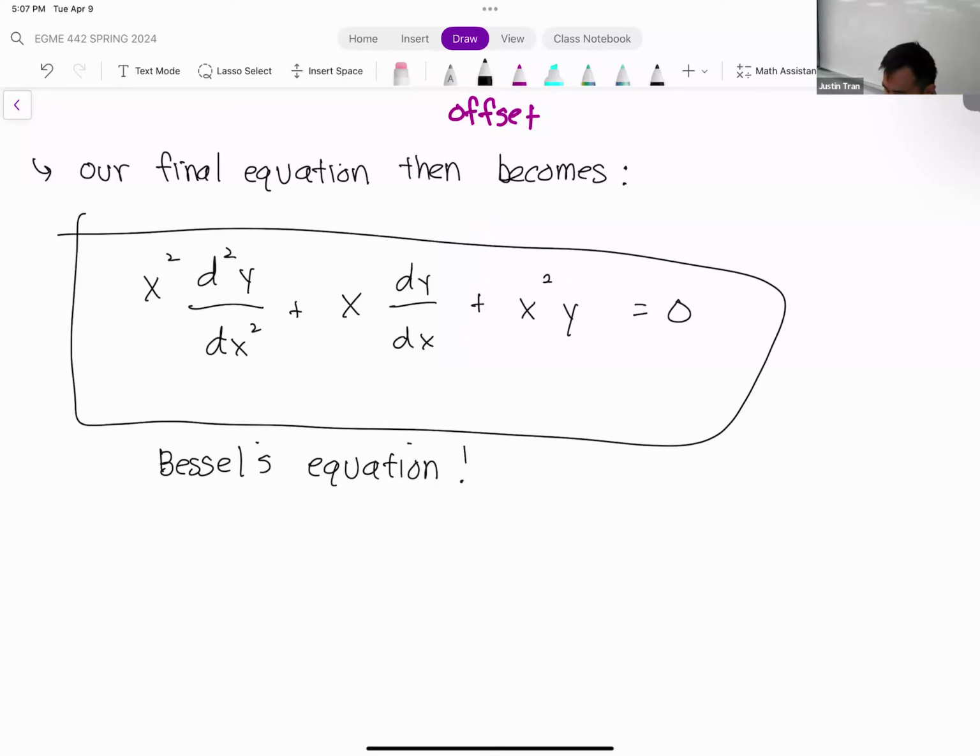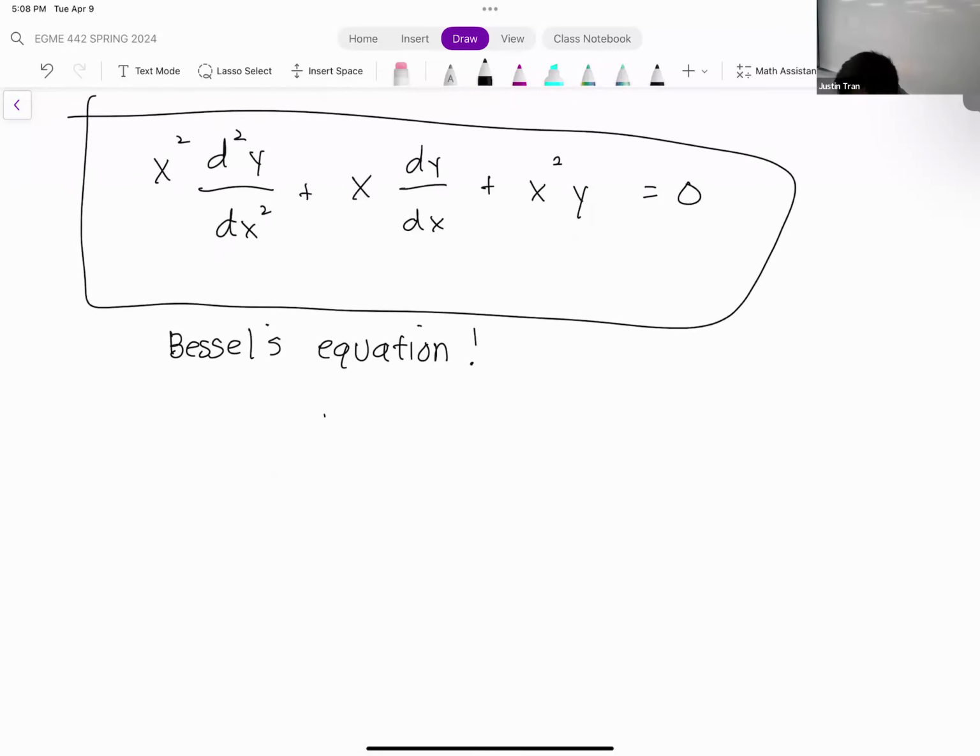Probably the feeling that's overwhelming you right now is a feeling of what the heck is this? What the heck did we just do? You probably have never seen a Bessel's equation before this point. Like I mentioned before, there are a lot of different canonical forms in applied math, where certain differential equations or certain integrals have a well-documented solution. What we've done is perform a lot of algebraic and calculus operations to manipulate our original equation into this Bessel's form. Now that we've got this, we can state our solution very simply.